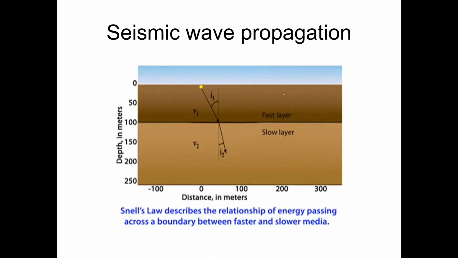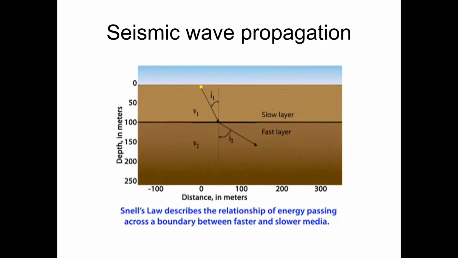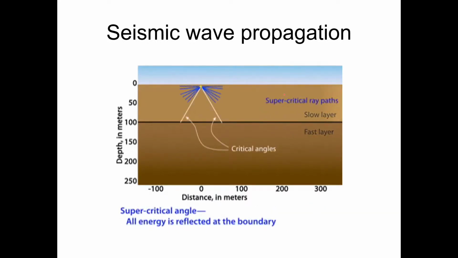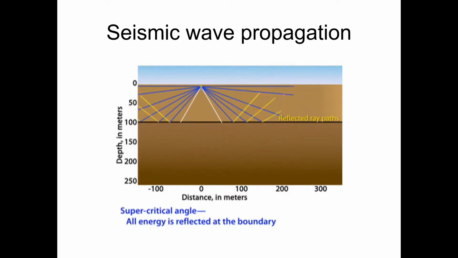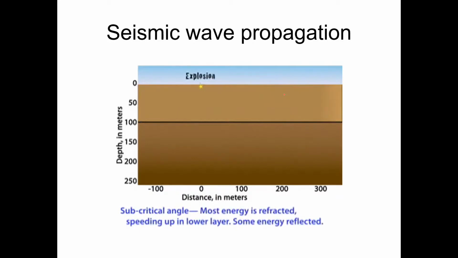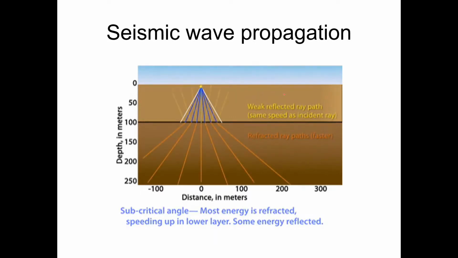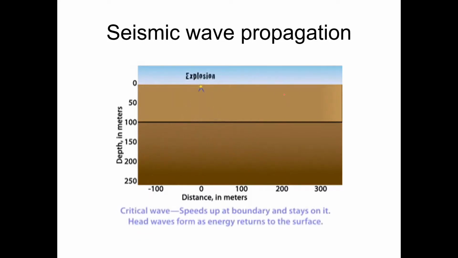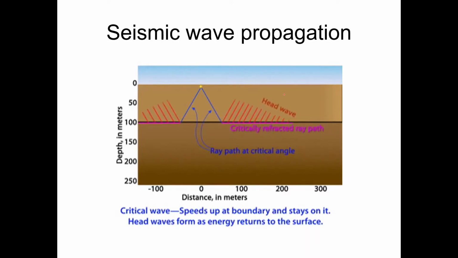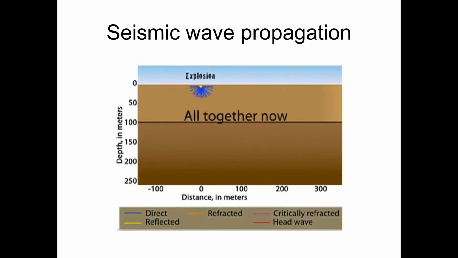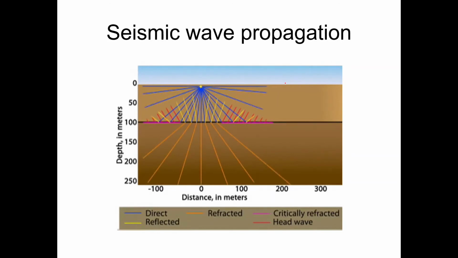Waves react at the boundary according to Snell's law, such that when energy arrives at a boundary, some of the energy is refracted in the lower layer to speed up or slow down depending on the media. At the critical angle, waves are refracted 90 degrees and travel along the boundary in the fast layer. Ray paths aimed at the layer at more than a critical angle will have all the energy reflected back to the surface. This is known as supercritical angle. Rays that strike the boundary at less than critical angle, subcritical, have most of the energy refracted to travel at a shallower angle in the fast layer with less energy reflected upward. The critical angle marks the angle where the wave is refracted parallel to the boundary and travels along the upper surface of the fast layer while sending a series of rays known collectively as a head wave back to the surface at the angle of the initial direct wave. When we look at all the waves, we see that the wave traveling along the critical wave path can actually reach a point before a direct wave traveling a shorter path in the slower layer.